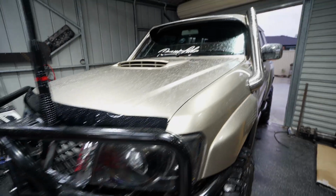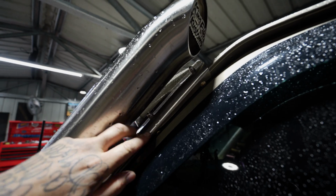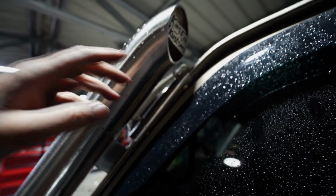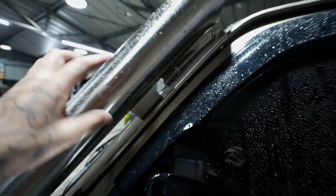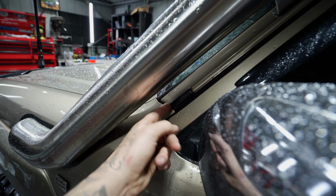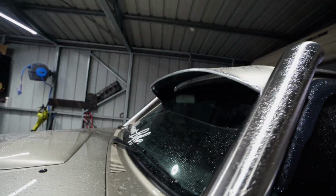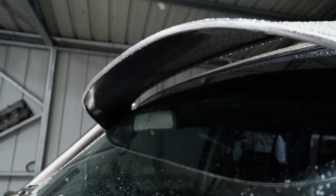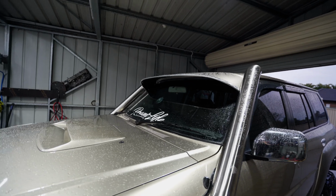All right guys, how good does that look? We've got the visor on. Now it just mounts with these little stainless steel brackets, and then you screw it through the thing. It was easy for me because I just measured off the KingFab custom snorkel brackets there because they're perfectly center. So it was nice and easy for me to get a measurement. But if you didn't have that, you'd just be taking a measurement off the lip and just make sure it's nice and even. Now they do have a little gap under there, and that gap is to let the air out. Otherwise there would be a lot of force on that thing.